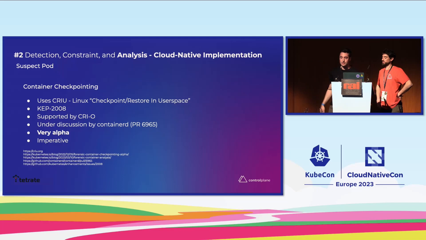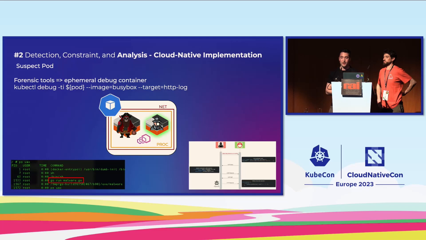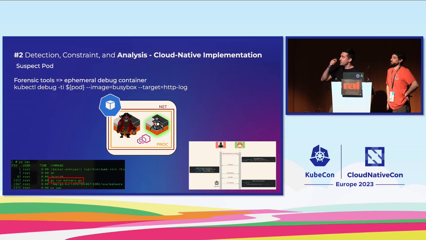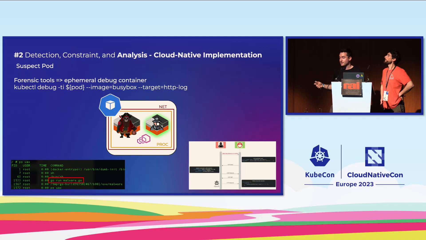For forensics, ephemeral debug containers are a really good approach. We can use kubectl debug to attach one of these ephemeral debug containers — using a BusyBox, Kali, or whatever image. Importantly, because we have two containers in the pod — the main app container and the Envoy sidecar — you need to target the main app container to share its process namespace. Then you can see smoking guns of malware, like the malware script that's running.